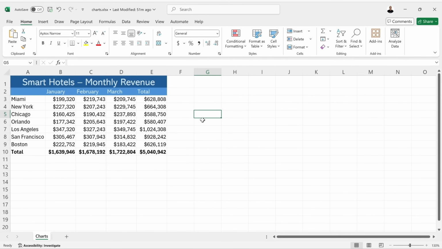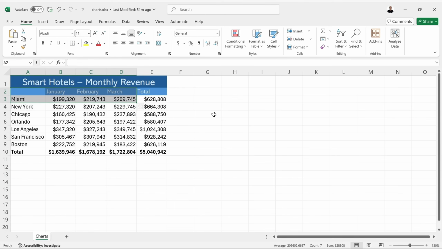Charts are very useful here on Excel because with charts it's easy to analyze your data, compared to a lot of numbers like here. First, you can create a chart, analyze one or two rows or columns, and you can analyze one month or more, depending on your situation. First, I will show how to analyze sales from Miami from January to March. I click here, hold my mouse and select the interval I want to analyze.